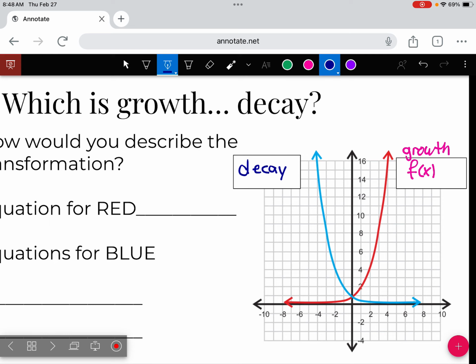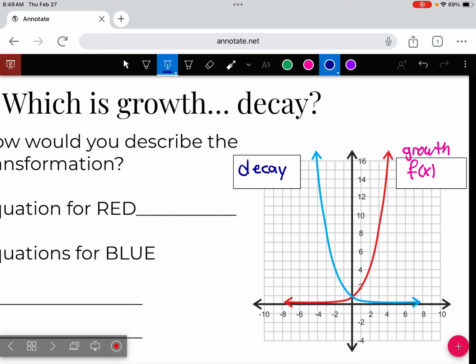Because they're real similar, right? They're very much like how we would take our parabolas and reflect them this way, where we'd make them go upside down when we reflect over our x-axis. What does it look like we did with our red graph here to make the blue graph?